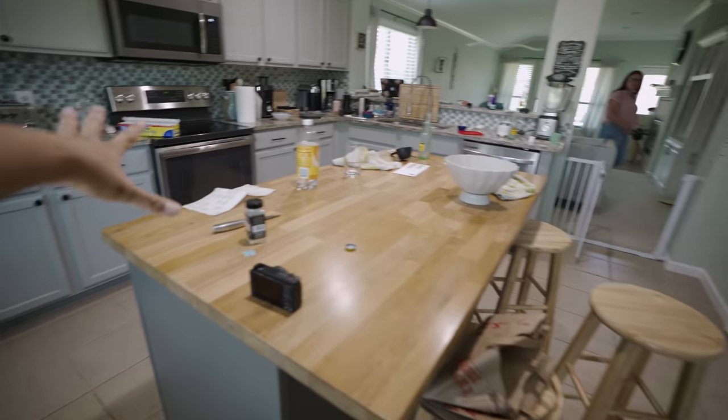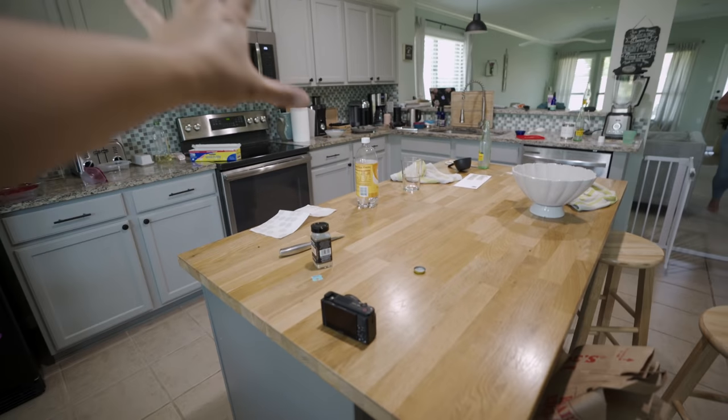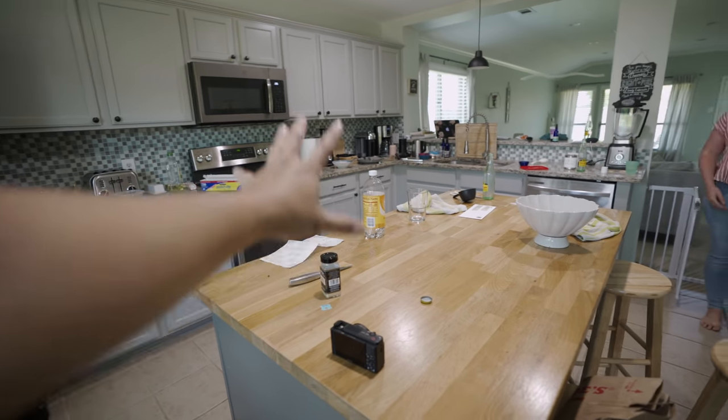So today's my last day with the Sony ZV-1. Gotta return it back to Sony. I don't want to give it back. It's so good. So good. So today we are going to do some professional looking product photography with the ZV-1 because, well, I just want to. But first, babe, we're gonna have to clear out all this because I can't work like this. Okay?